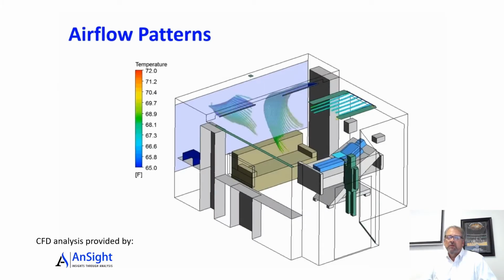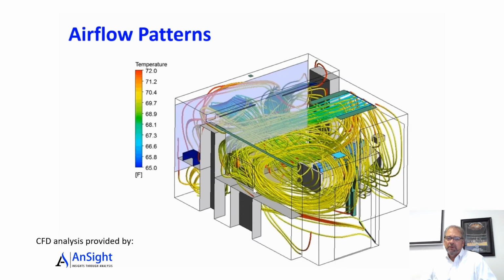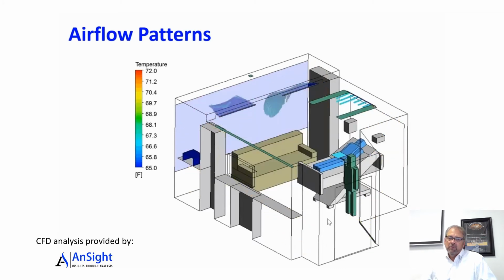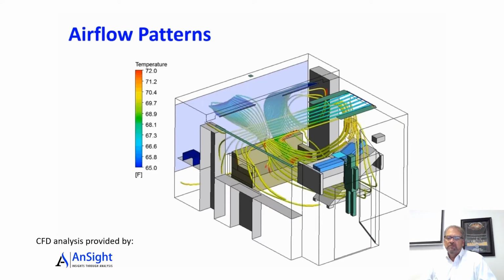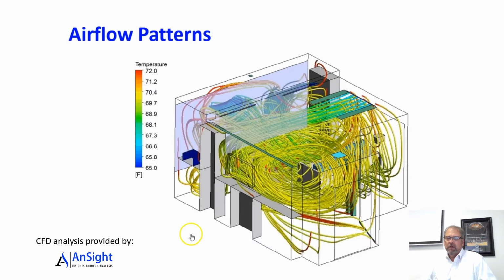Let's start off by taking a look at a patient room. This is not an OR, this is just a room with a patient laying in a bed and a visitor standing next to the bed. The computational fluid dynamics model that's created is called the spaghetti model. What it does is it follows every molecule of air within the space and tries to predict where the air will flow within the space. As you can see, we've done a really good job in this case of designing a mixed air system, which really mixes a lot of air. We're creating tons of turbulence in the space.